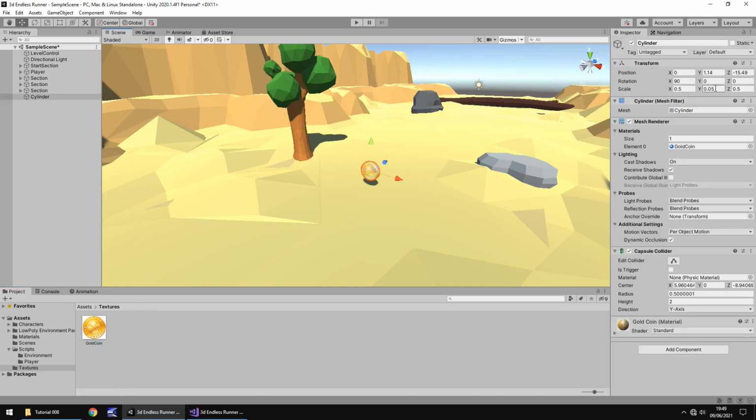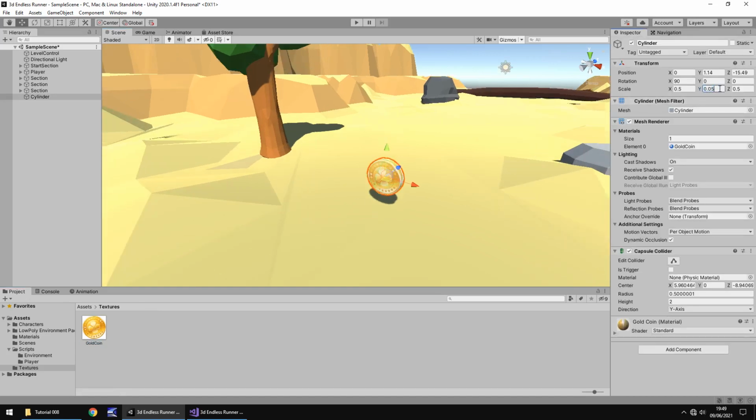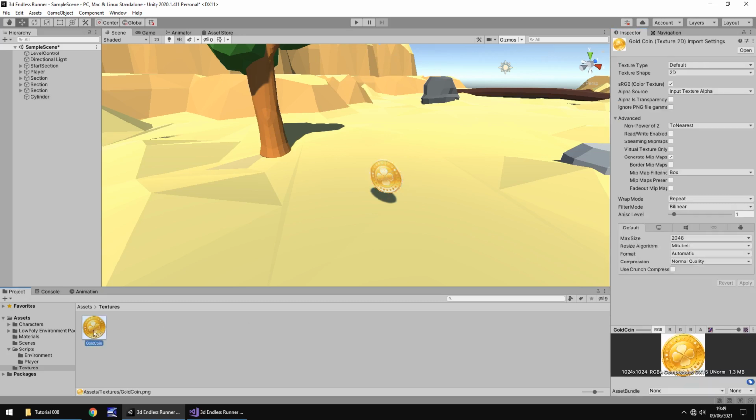What I'm also going to do is shrink it a little bit, because I think even 0.5 is quite large. So let's have it as 0.01. There we go. That looks about okay. So what I'm going to do now is apply something called a normal map. A normal map gives this image a bit more of a three-dimensional look rather than just being flat like it is now. So if we take the gold coin, hold Control and press D, it'll change to gold coin 1. Let's rename that. Instead of the space and 1, let's put _N. The N is just an abbreviation for normal map.